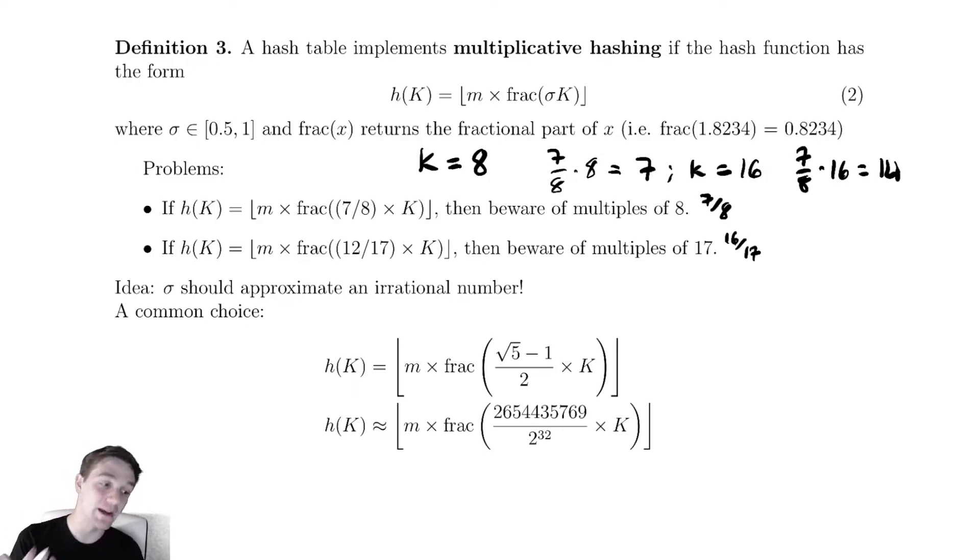And now if you look, because of the gigantic denominator of that fraction, we have that there's no choice of K that would easily make this all mapped to 0. So this is one smart choice. This choice works very well when you're on a 32-bit machine. If you are on a 64-bit machine, you'd want to choose a more sophisticated approximation to avoid this issue as well.